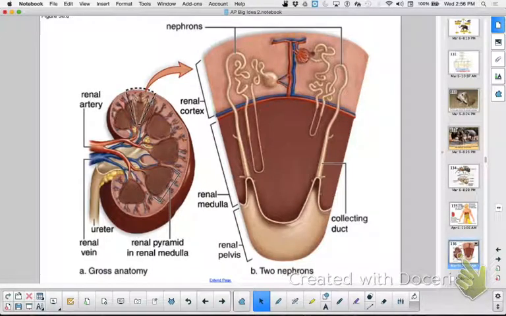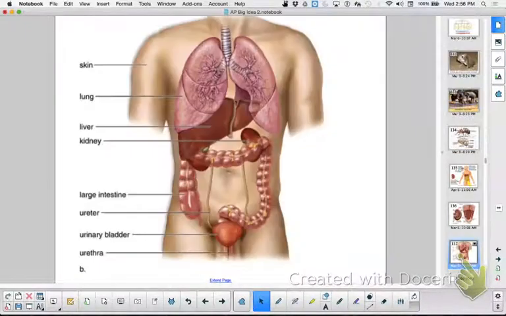Okay, and this is the structure of the nephron, but we already went through this part of it, so we probably feel pretty comfortable, yes? Okay, this is all parts of our excretory system. It's not just our kidneys here, because we can lose water through our lungs. We can lose water through our skin. We can get rid of salts through our skin as well. Our intestines is another place that we can get rid of things.